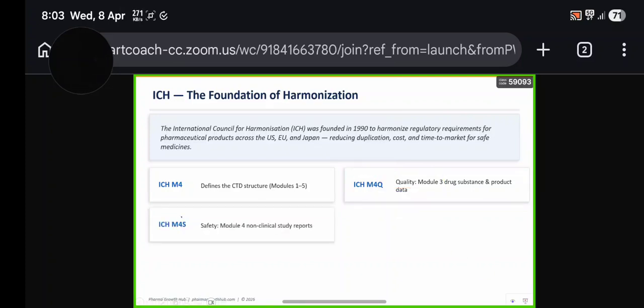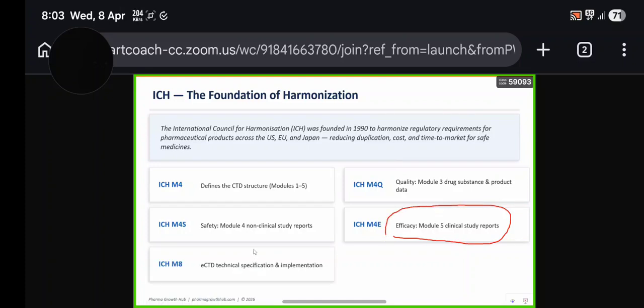This is another very important ICH guideline, and it helps us understand the content of module number 4, that is the non-clinical study reports. ICH M4E talks about what information is required in the clinical study report, that is module number 5. Then ICH M8 talks about the requirement of eCTD.